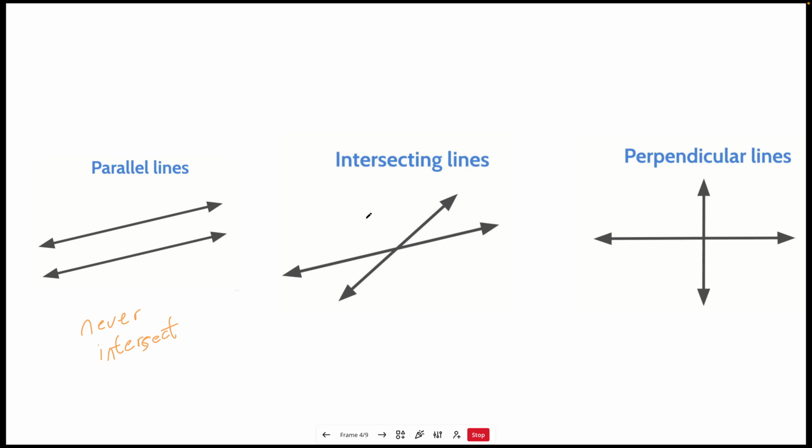Okay, intersecting lines are just two lines that hit each other. They can hit each other sort of at any angle, but they have one point where they hit each other. And perpendicular lines are lines that form, the technical way to say it is they form right angles. Okay, so they form 90-degree angles. And think of like a plus sign or a cross or anything along those lines, or the corner of a room. Okay, and basically they just form squares where they hit. So when they hit each other, they intersect at 90-degree angles.